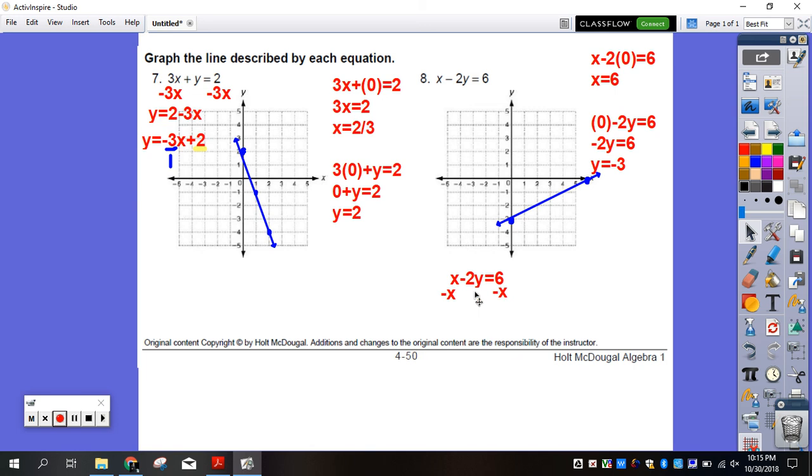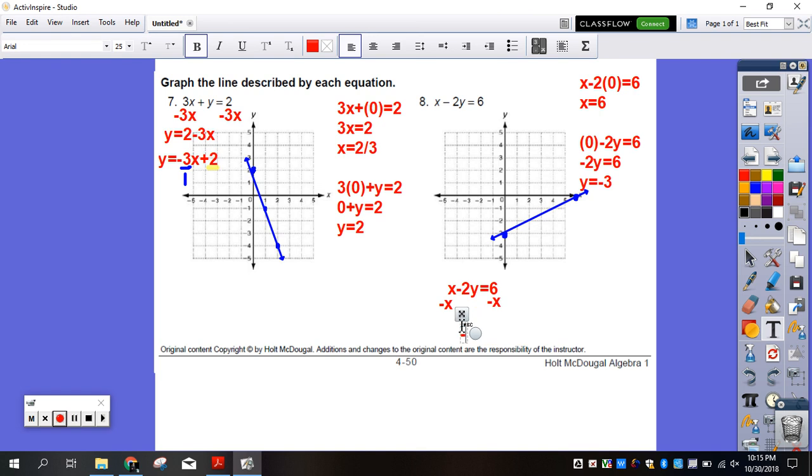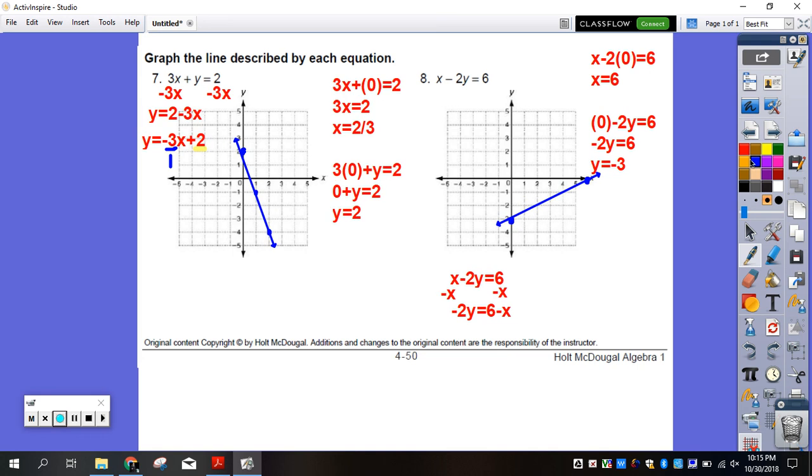And the x's on the left side, x minus x, that's 0. And so you'd be left with the negative 2y on the left side. 6 minus x, those are not like terms, so I just write it out. So I'd have negative 2y equals 6 minus x. I still have a negative 2 in front of my y. And so I need to think, okay, well, what operation is that? Negative 2y means negative 2 times y. And to undo that, to isolate my y, I would do the opposite, which is to divide.